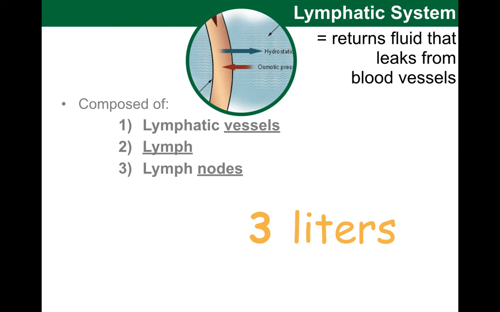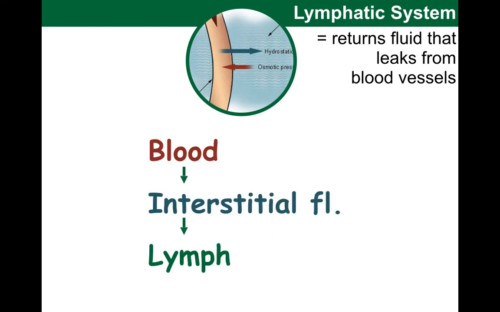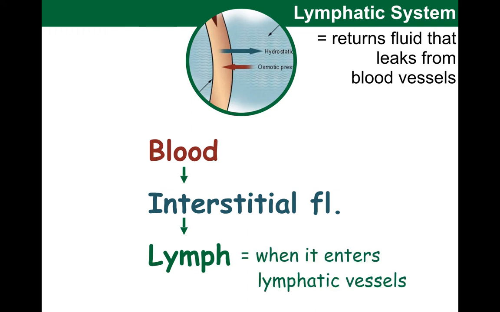So, we have now seen a couple of terms that I want to be sure that we are certain about. First, we have blood in the vasculature of the cardiovascular system. This traveled to the capillaries, and once it escaped outside them, it became interstitial fluid. And this 3 liters of net gain of fluid that is left outside becomes lymph. But when does it become lymph? Well, the answer is when it enters the lymphatic system by entering a lymphatic vessel.